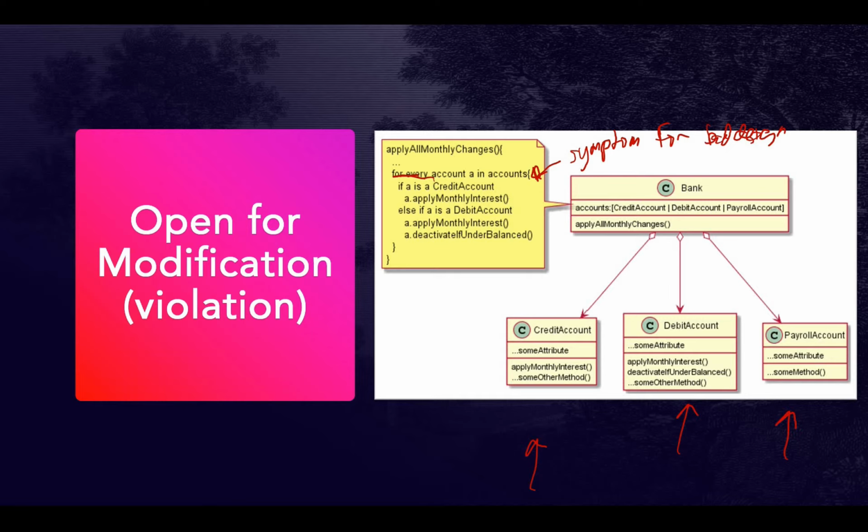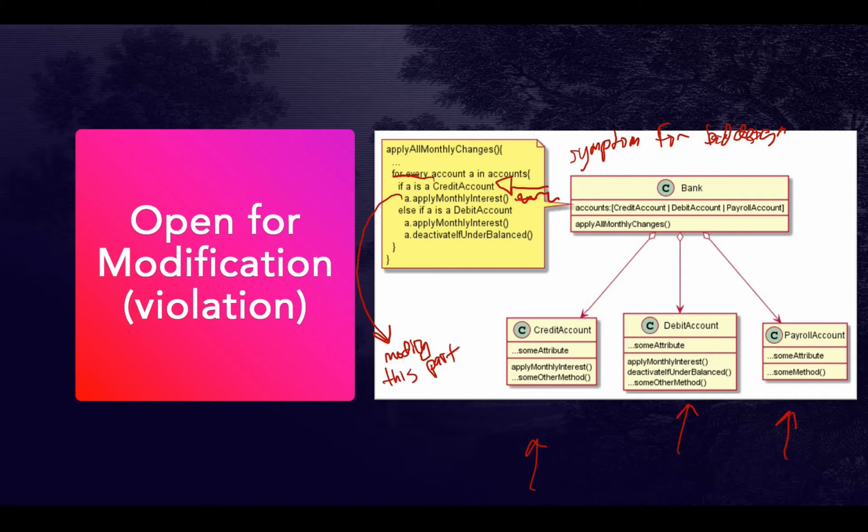Let's say the credit account will have some sort of balance thing, for example, similar to a debit account. I'm not sure if that makes sense in the real world, but let's say it does. Let's say it should be deactivated if it is maxed, for example. That doesn't make sense, bro. Let's imagine a parallel universe where that happens. So if a credit account has to be deactivated if it is maxed, then you would have to change bank. You would have to add an extra line here, Deactivate if maxed, or whatever you should write right here. So modify this part.